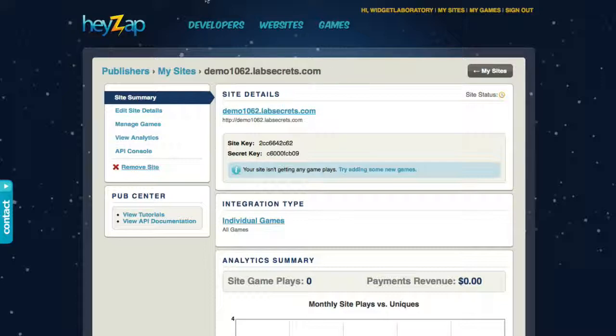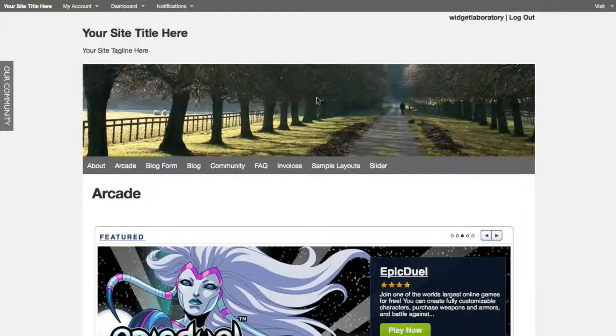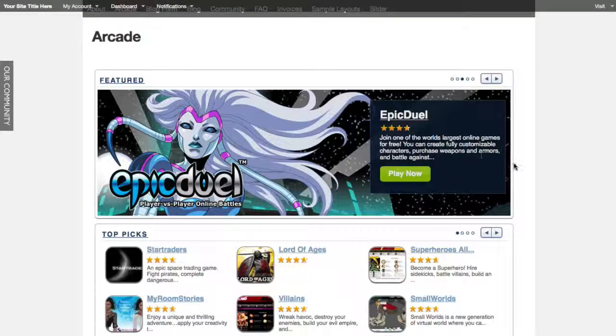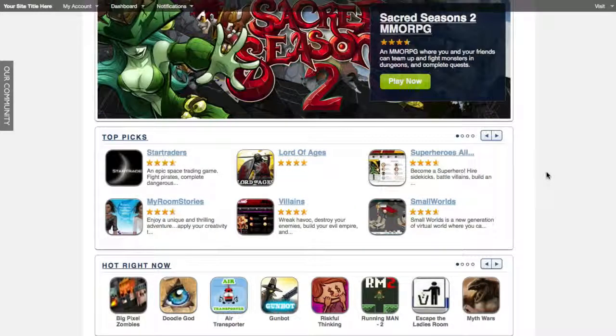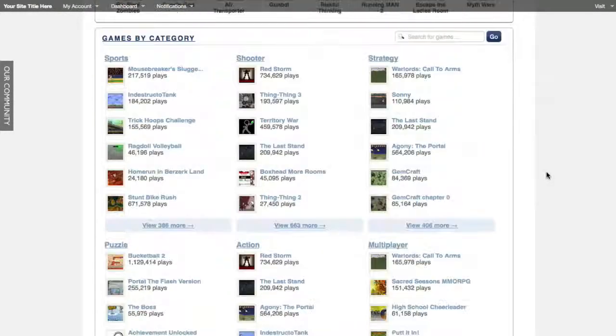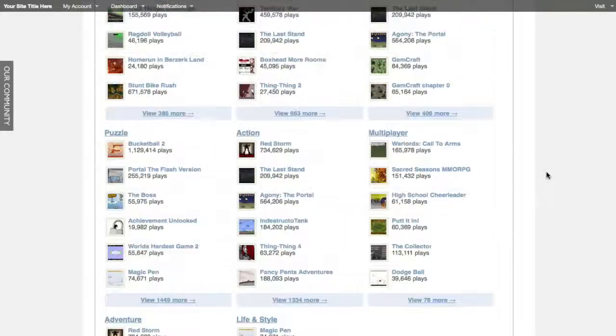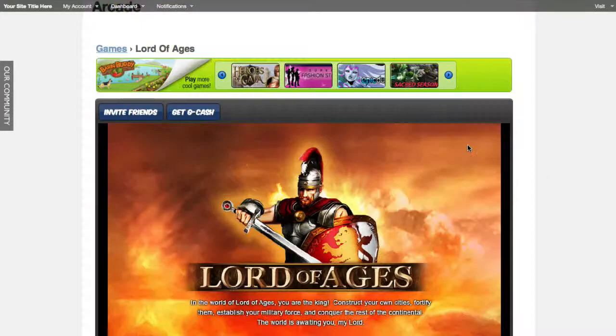Okay, here's what we got. When you go with the LabSecrets solution, you'll get an install that looks exactly like the demo here. We'll start you out with a properly formatted full width page, and you'll see here that I've got it set up for the entire full Monty. This has every single game possible in a very organized library. So when people are playing the games, they don't go anywhere else. They don't leave your site. They don't even necessarily leave the page.